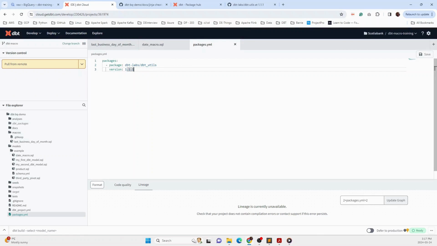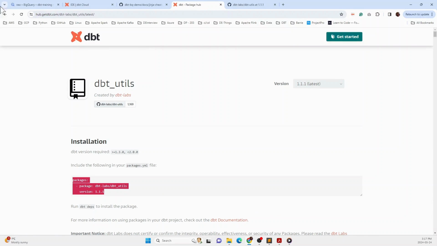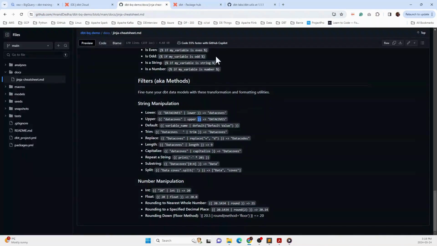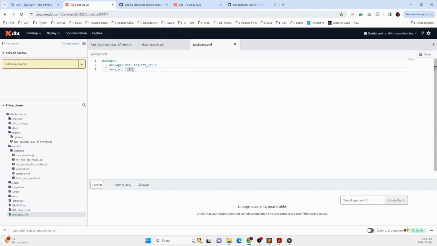I already have dbt_utils, but if, for example, you want something else like codegen, I can just copy this and paste it here. Fix the indentation. Whatever third-party package you want, we can keep adding to this packages.yaml.